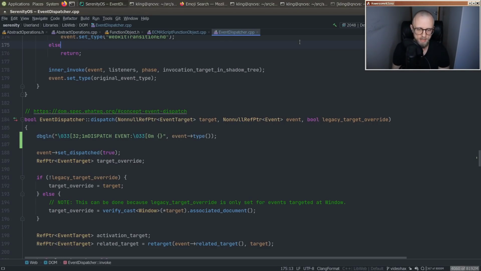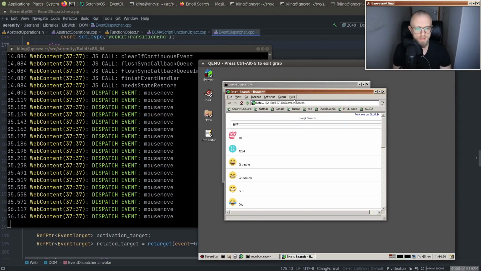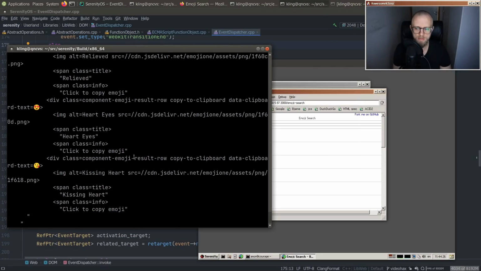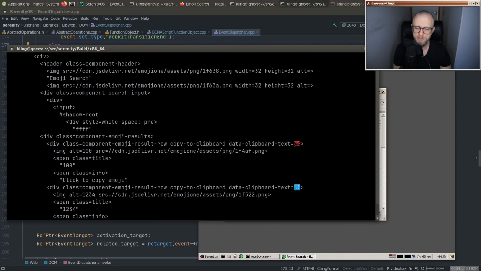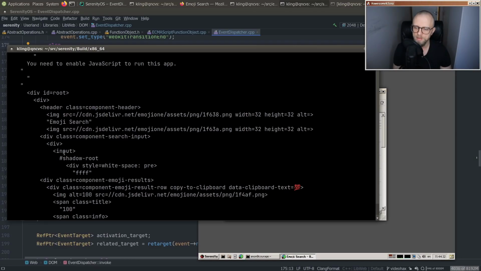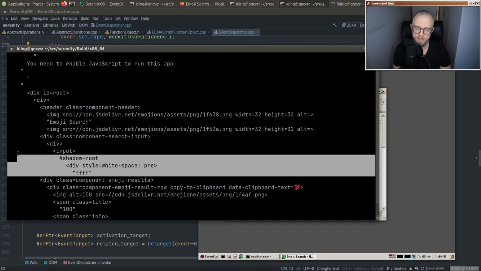So let's see. How does this work? Let me do a quick DOM dump here so we can see the DOM tree. Very happy DOM tree with all those emojis. So here is our input element. And for text inputs, we have a user agent shadow root. This shadow root is not visible to content, but it's internal to the engine.